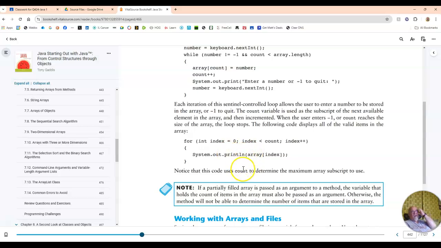Would it error if I tried to display it? I don't know. Like I said earlier, it looks like it initializes to 0, but it's probably a null value, and it would probably blow up trying to display anything else. So the whole point of this is to be aware if you only have a partially filled array, you've got to make sure you deal with it correctly.